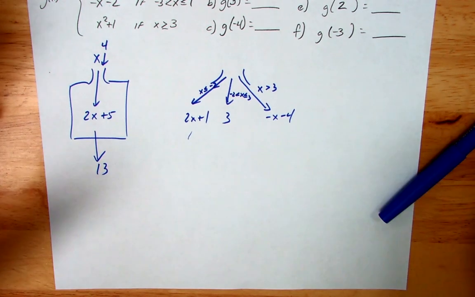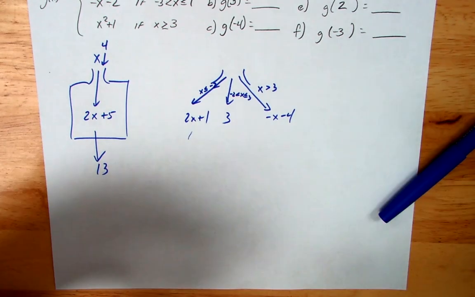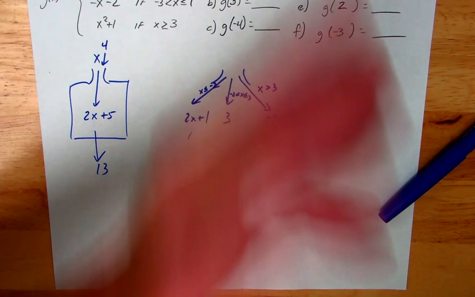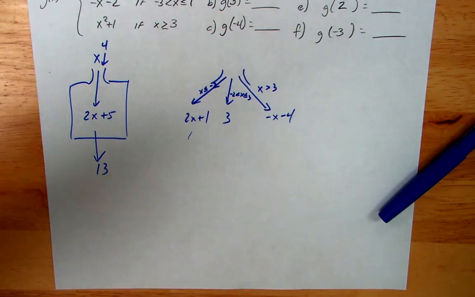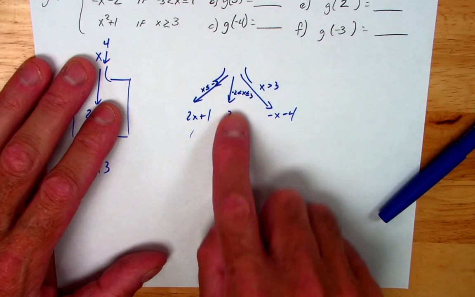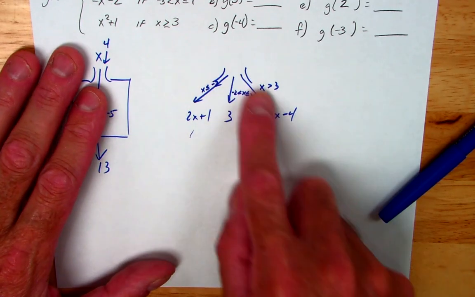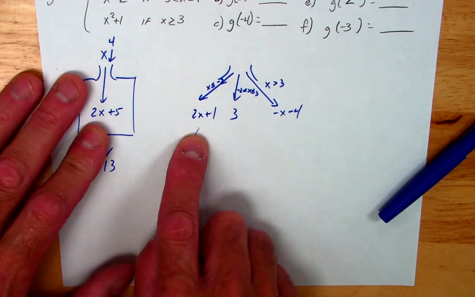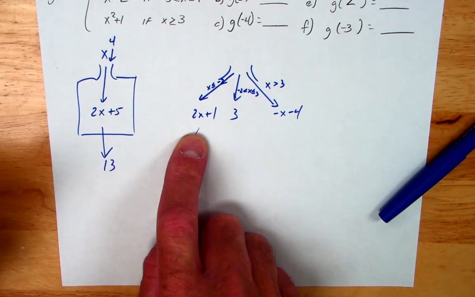It's kind of like if you're dumping coin. You ever seen that deal in Walmart where you bring in your coins and it gives you a Walmart card of that value? Well, it's sorting your coins. So this is kind of sorting, okay, my x belongs in this one, so my answer is 3. My x belongs in this one, so I'm going to take the opposite of it, minus 4. My x belongs in this one, so I'm going to plug it into 2x plus 1.